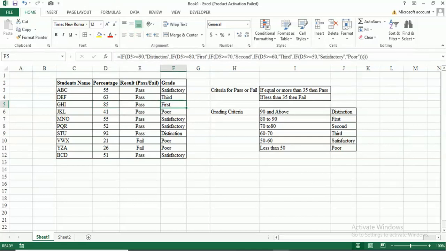So this is how multiple if works. Here I used if 5 times because I had 5 criteria, 1 2 3 4 and 5, whereas in the earlier case I used it only once. So this is single if function and this is multiple if functions. So this is about basic if functions.